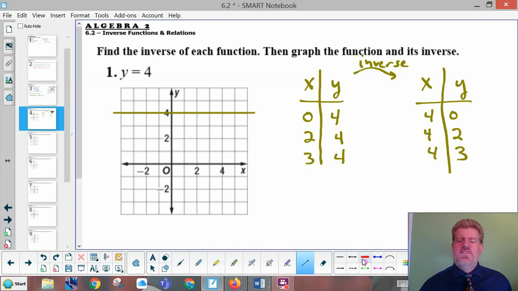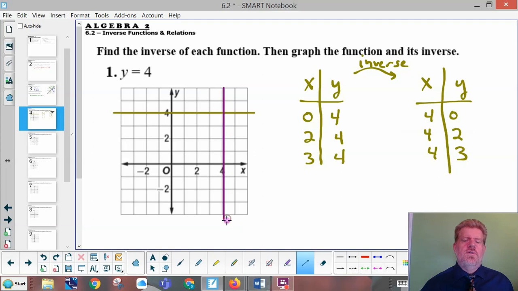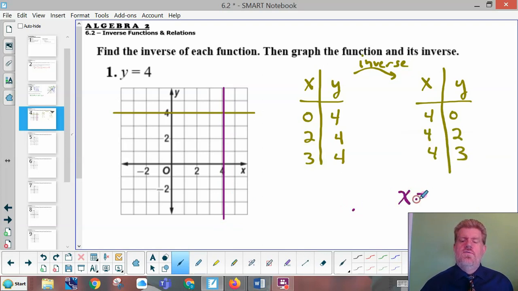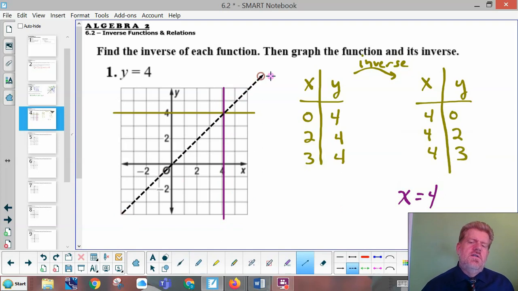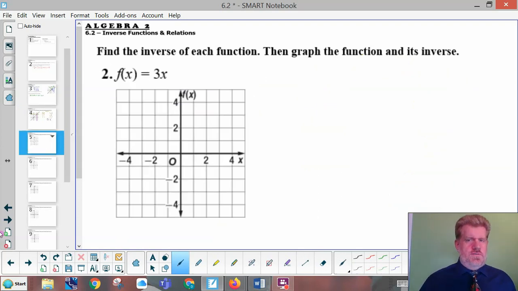Well, I get myself a new line. And that line is this one. You know what that line is? That line right there is the line of x equals 4. Does that line reflect across there? It does. This is the equation, and that's the graph. Okay? Again, starting out nice, and we'll throw a little bit more complicated measurements into it.